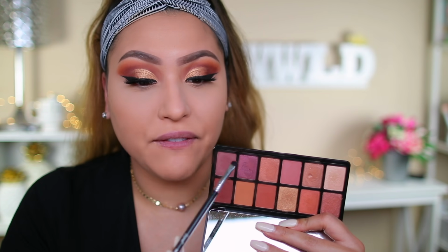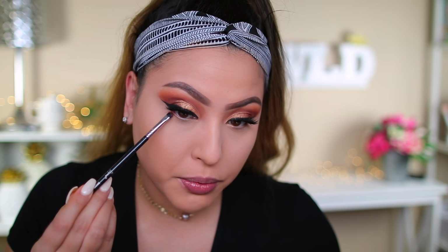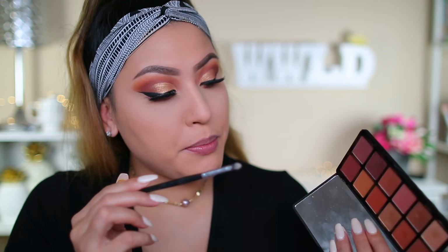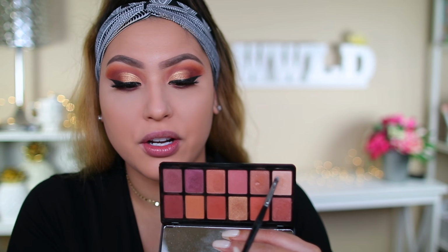It's like, whew, Facetune. Now I'm going to go back into the Get Feverish palette, and I'm going to take this plum shade. It has a little bit of shimmer in it, and I'm going to bring that on the lower lash line. And I want to bring this because when you bring these kind of tones together, they look really pretty, especially on brown eyes. It'll make them pop. So now I just want my brush, and I'm going to go into this first shade right here, and I want to use this to highlight my inner corner.